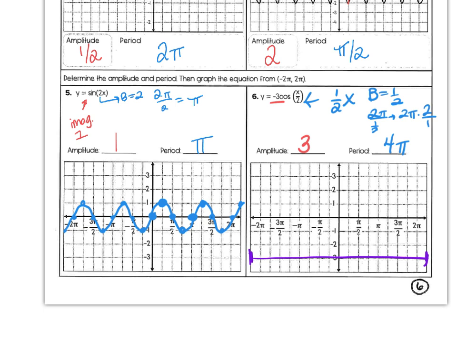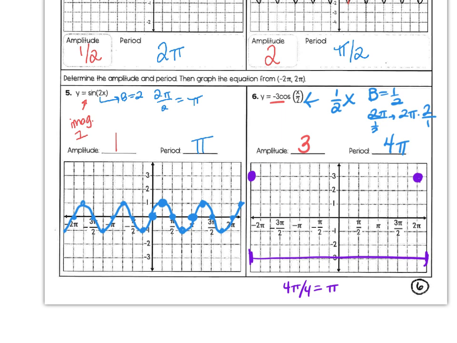So we're going to start with our cosine value and our amplitude of 3. Cosine starts up and it ends up at 2 pi, right? We need 5 critical points, meaning we need to take this 4 pi and divide it by 4 so that we can see where we're going to stop. So if we divide 4 pi over 4, we get pi. So every pi is where we're going to have a critical point.